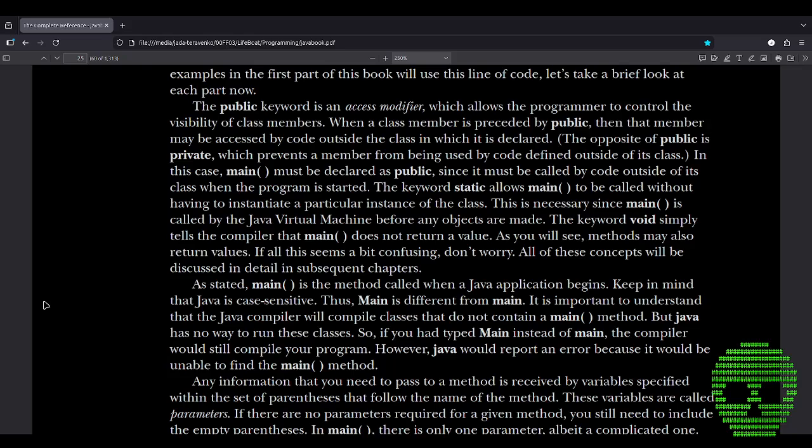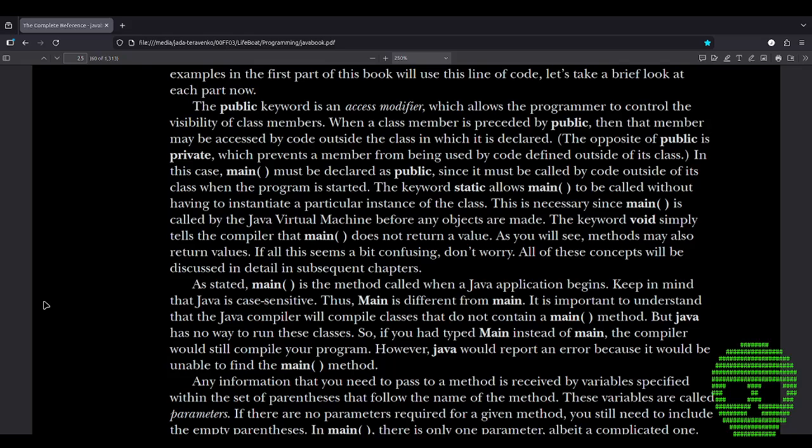The keyword static allows main to be called without having to instantiate a particular instance of the class. This is necessary since main is called by the Java virtual machine before any objects are made.